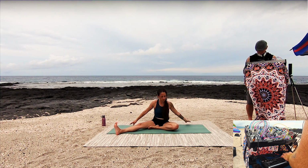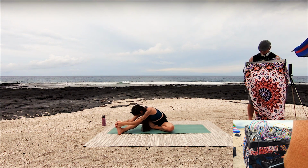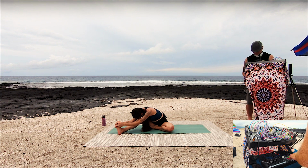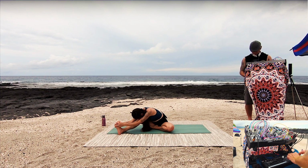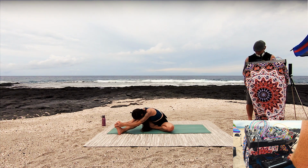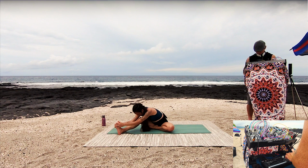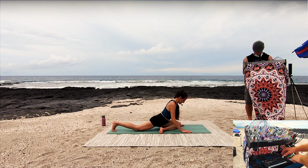And now we'll release the torso over the front leg. You can bend your knee, whatever feels good there. And then turn toward the front leg, the right leg. Turn it to the right side for pigeon.